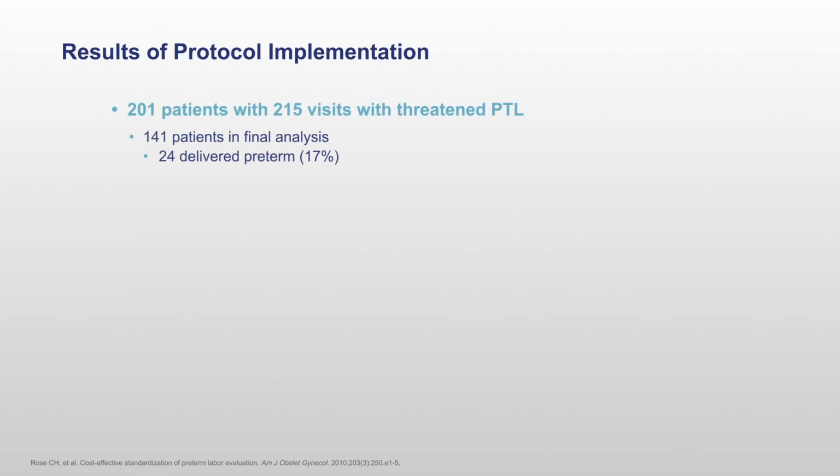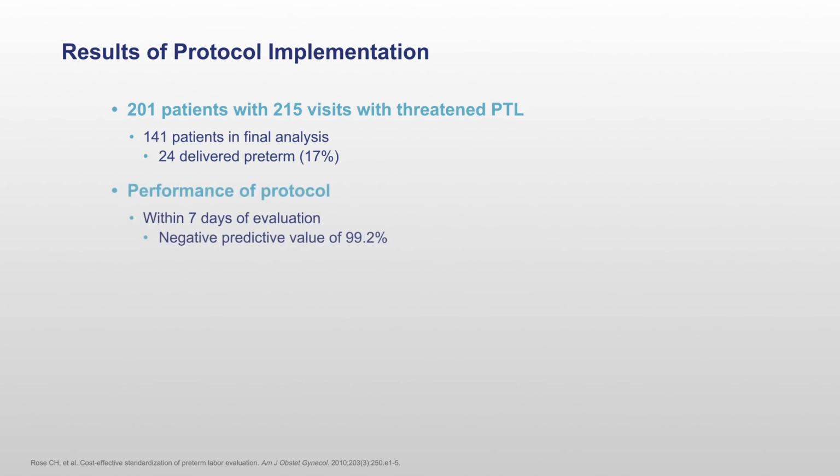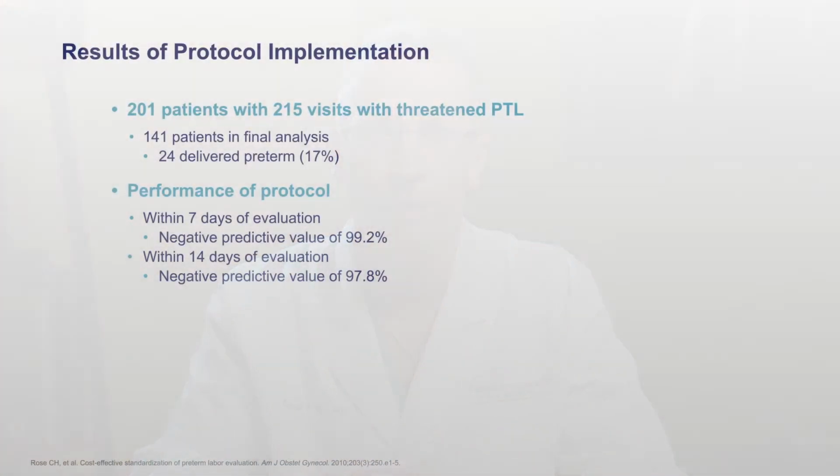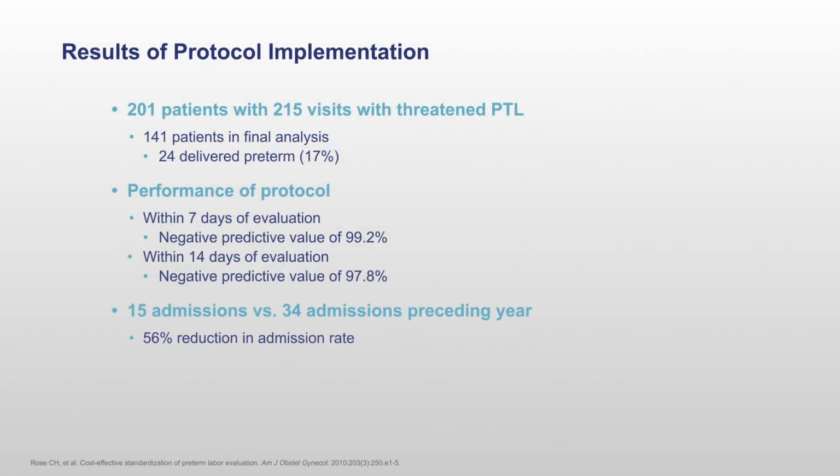So at the Mayo Clinic, they evaluated over 200 patients, and they wanted to know how well did that protocol perform. And they found that the negative predictive value was 99% for delivery within 7 days and 97.8% with delivery less than 14 days. What's this telling you? It's telling you that if you trust the protocol you develop, utilize the tools at the bedside, fetal fibronectin testing, vaginal ultrasound, assess the patient with a good clinical history, you're not going to make a mistake. When the protocol says negative, trust the protocol because those patients are not going to deliver within a 14-day time frame.